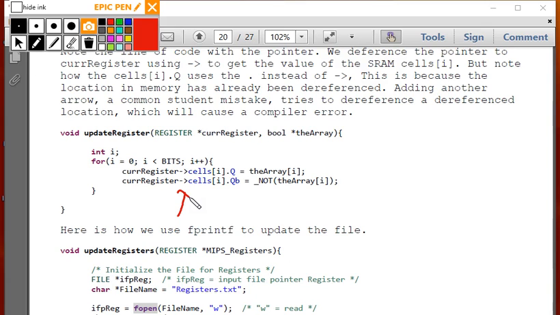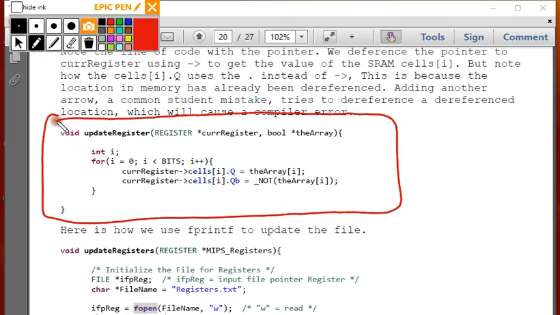So a common mistake that I've seen students do, and when I was a student I used to think, oh, I've got a pointer and I have a struct. Now I have to do another arrow, right? That's a very common mistake. So I wanted to show that to you so that if you work through this code, this is a really good concept understanding. If you can intrinsically understand this code here, you really understand pointers.